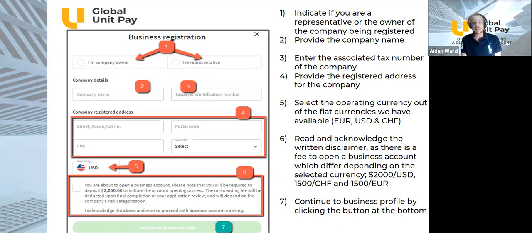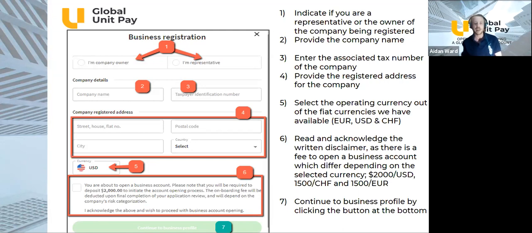Number 6 is that you need to read and acknowledge this written disclaimer. And I'll read it out for you now so that you're completely aware, all right? Because the text is a little bit small. It says, you are about to open up a business account. Please note that you'll be required to deposit $2,000 to initiate the account opening process.